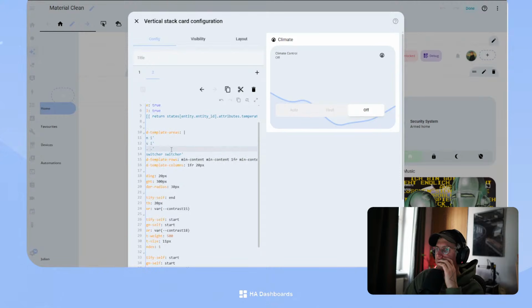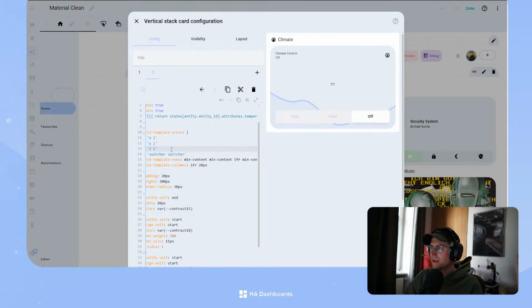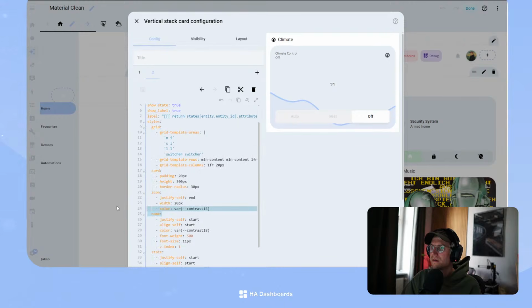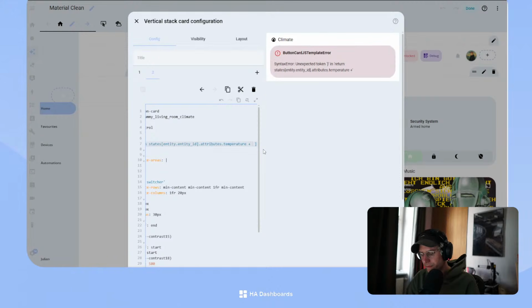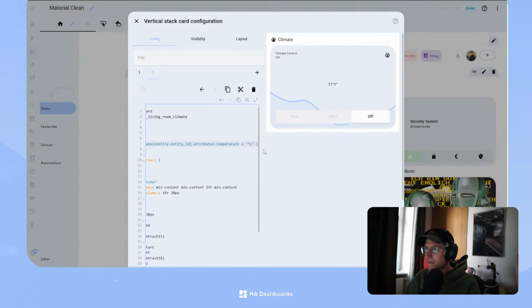Let's actually put the label in here. Hey, but that changed something, no? This looks much better now.